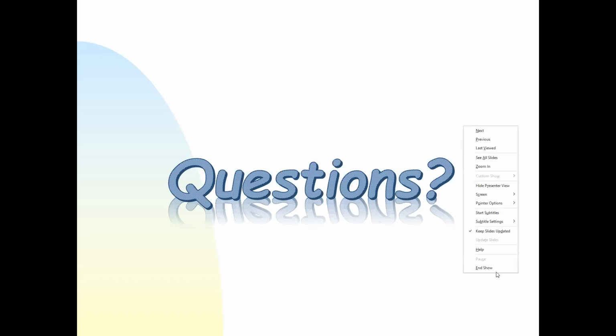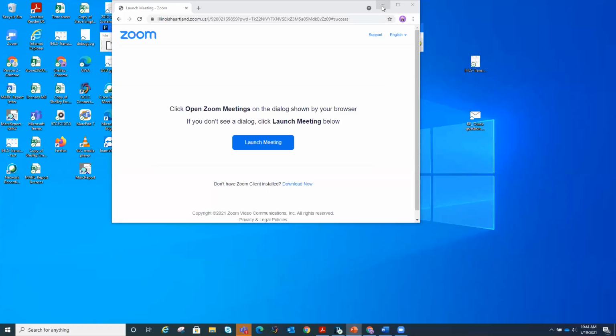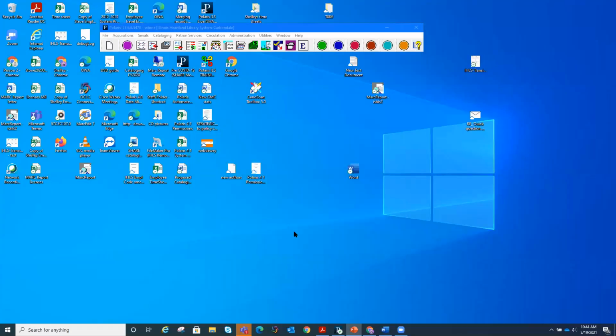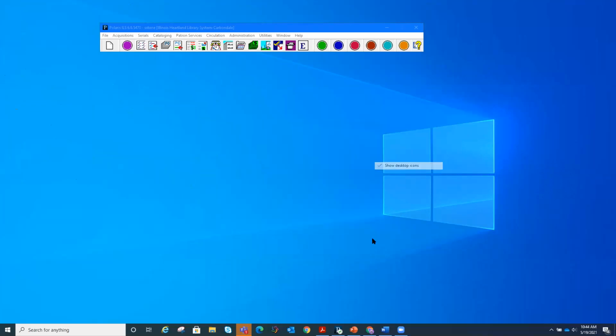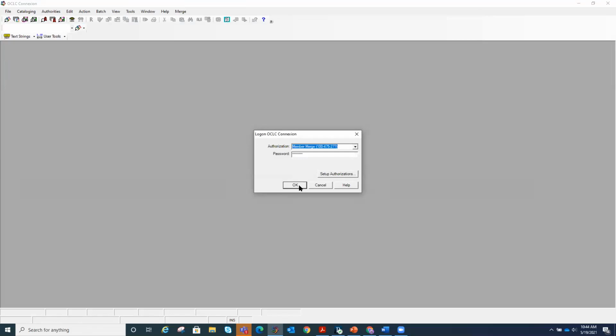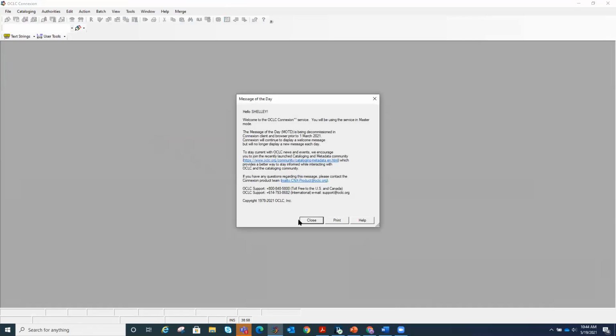Let me get out of this and go to OCLC. I'll go ahead and log in. Now, if you don't have OCLC Connection on your computer, you could go to authorities.loc.gov and you can search authorities there just as well.